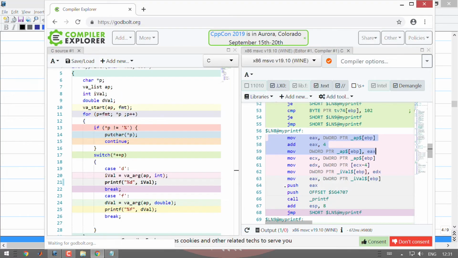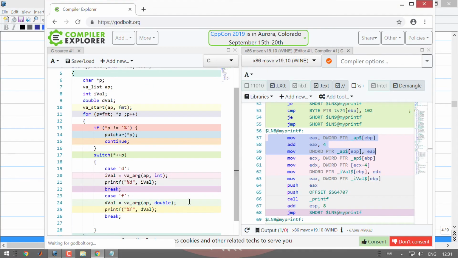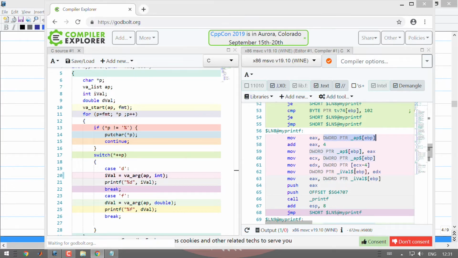So if you look at the three instructions that are being implemented here, you have move. So what does this translate to? It's move EAX comma AP. I am not going to put the dword pointer of _AP. Basically, this particular thing simply refers to the variable _AP.